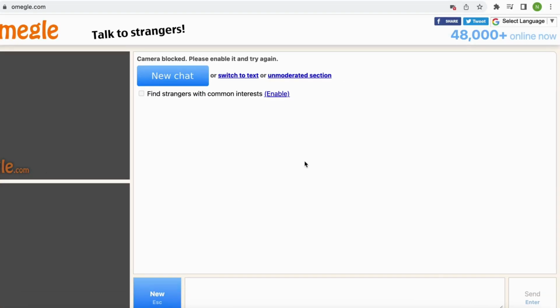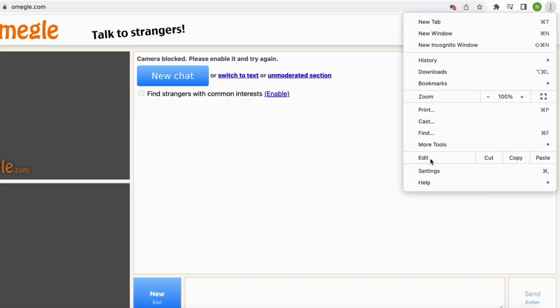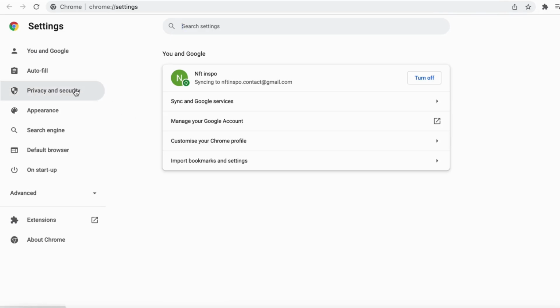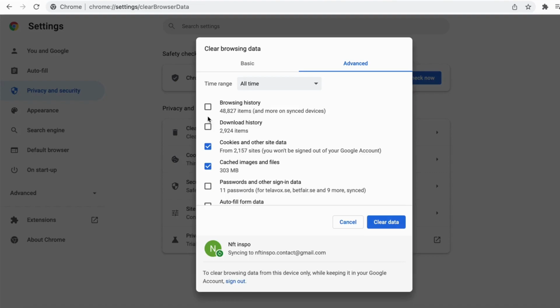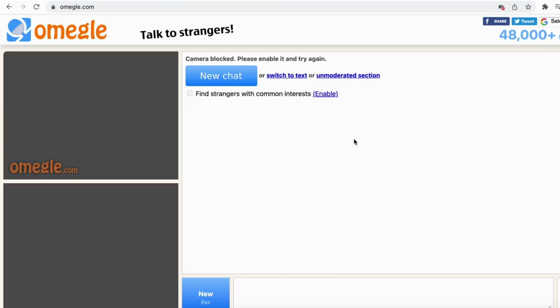If that does not solve the issue for you, then I have another way that you potentially could solve this issue. If you go back into Omegle website on your Chrome browser and then press on these three dots right here, then click on settings and then click where it says security and privacy, and after that click on clear browsing data. Then select browsing history, download history, and you can also select the cookies here as well. What will happen is that you will basically reset your browser completely and you will delete all data, just so you know. So when you have selected this, then click where it says clear data. Then after that, go back to omegle.com and check if it works for you.